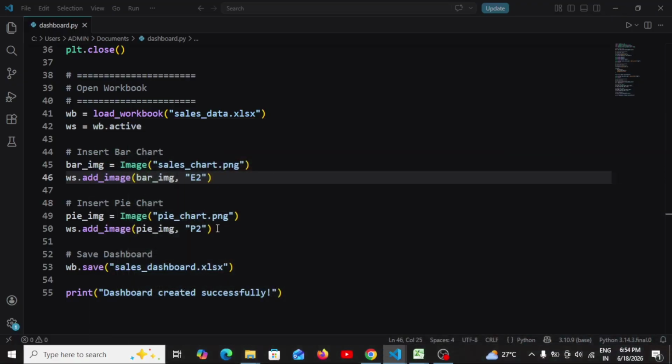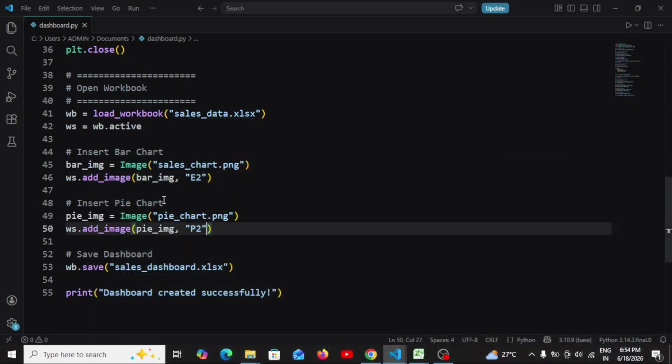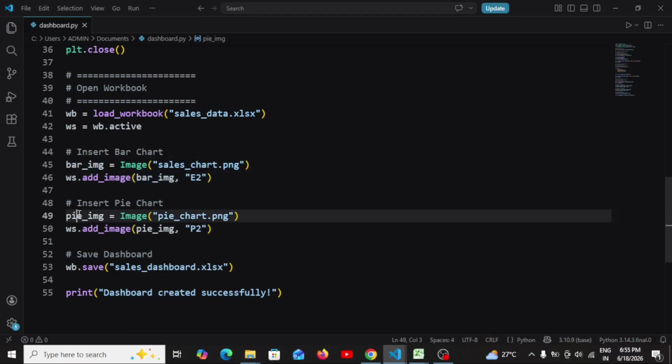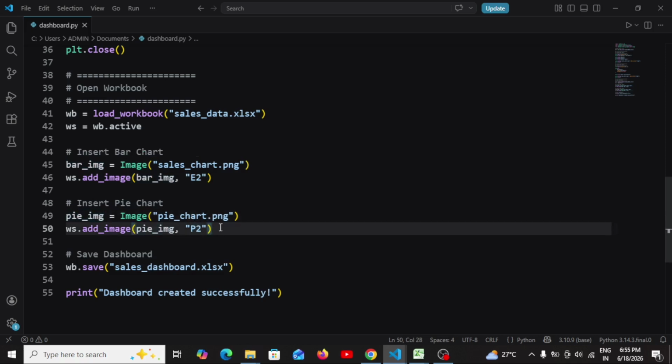So we are mentioning positions: the bar image is inserted in E2 and the pie chart is inserted into P2. After inserting these two images, we are saving the final Excel as sales dashboard.xlsx. Then a message will be printed: dashboard created successfully.